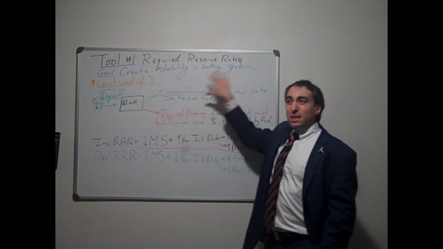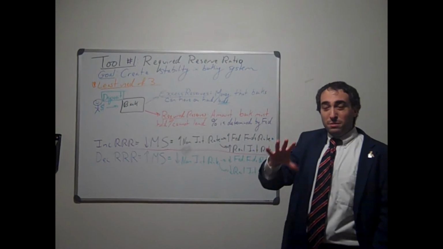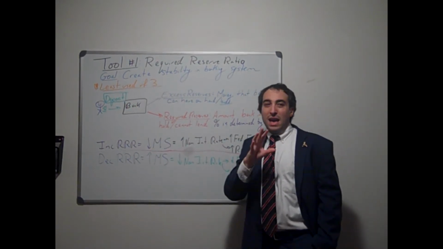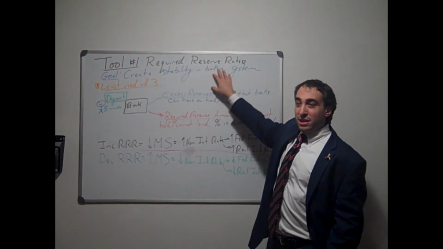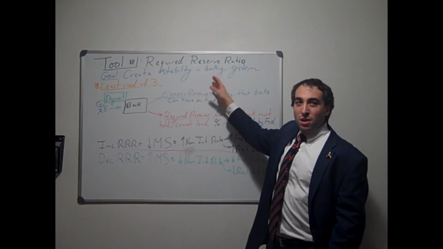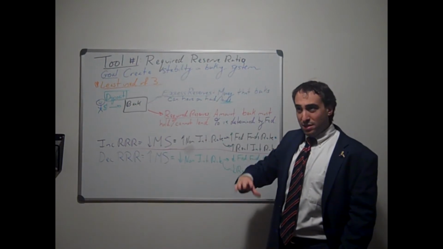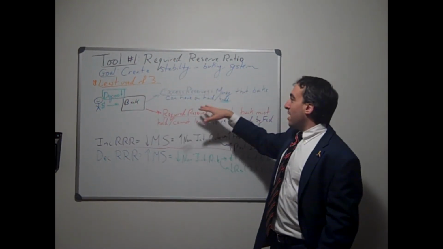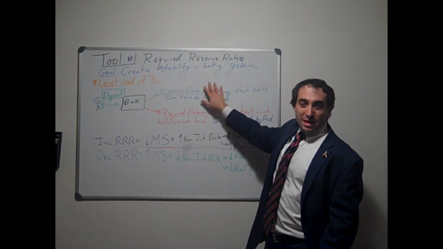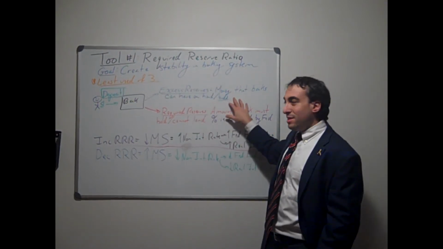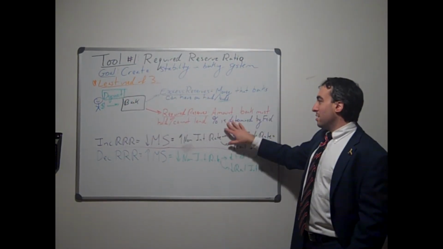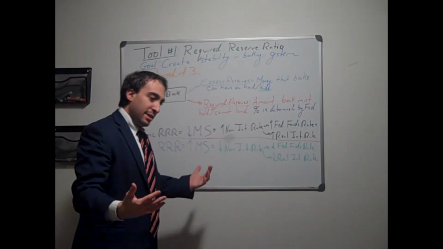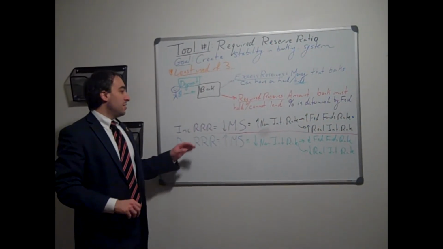The goal is to create stability in the banking system, and specifically that people should be secure in the knowledge that their money is safe in banks. And that's why the required reserve ratio has not been changed since the 1980s, going on 30 years, when it was lowered from 20% to 10%. So that means that when we deposit our money in a bank, the bank has 90% of the money to either keep as cash on hand or lend, and then 10% must be put aside in case of emergencies.